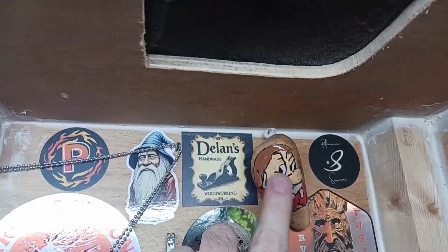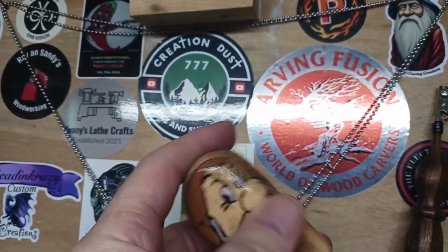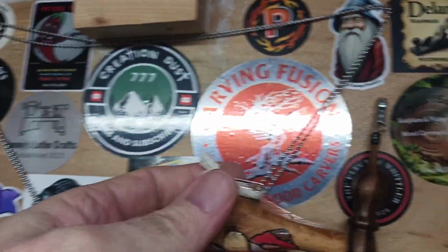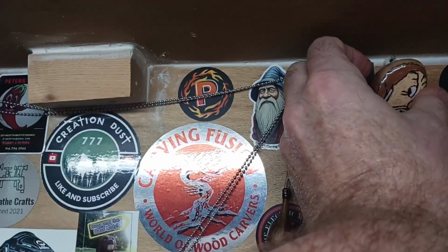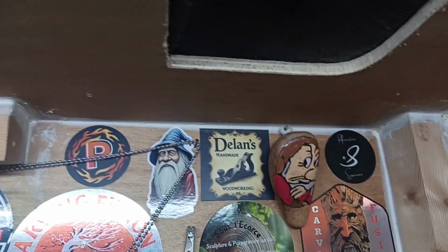This right here came from Robert C. Peters. This is my grumpy pipe. He makes 420 pipes, medical and all that, legal in his state, legal in my state. I use it. I hang it up right here when I'm not using it, so I don't lose it and it don't get broke. I love that. That's my grumpy.